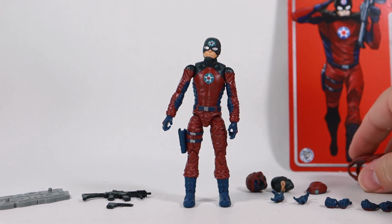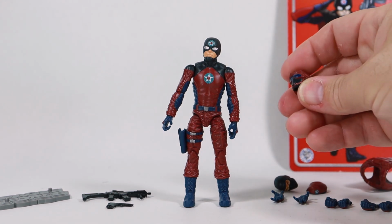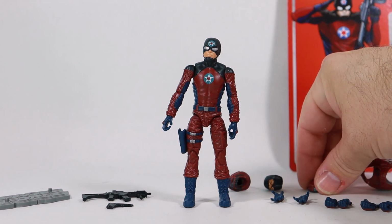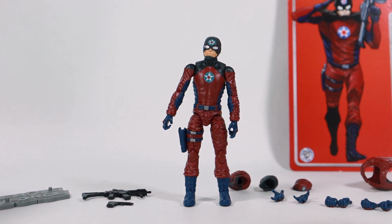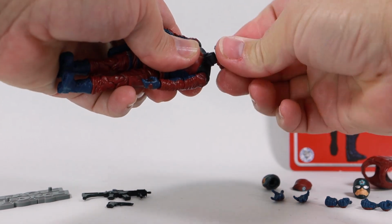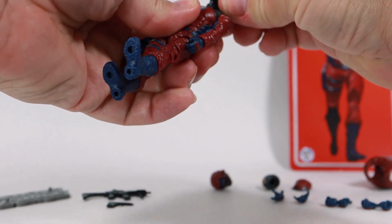Now, the vest does look better with something like this head. So let's do some headshots here real quick. You've got this battle helmet head with blue goggles, and I'll pop them up so you can see them. And you've got this masked head, and if you're familiar with G.I. Joe, it makes you think of like a blue beach head maybe. I like it. And I also like to pair that head with this beret, and I think those two look pretty good together. But with some of the other figures, I've noticed that popping the head off is pretty easy, but you gotta really work on it to get the other heads on. Some of them are a little bit tight.